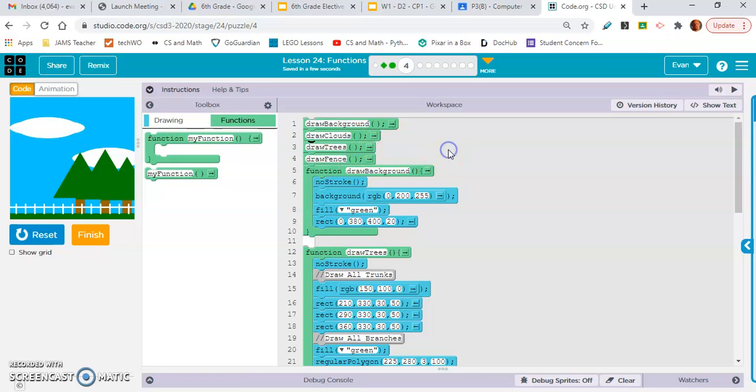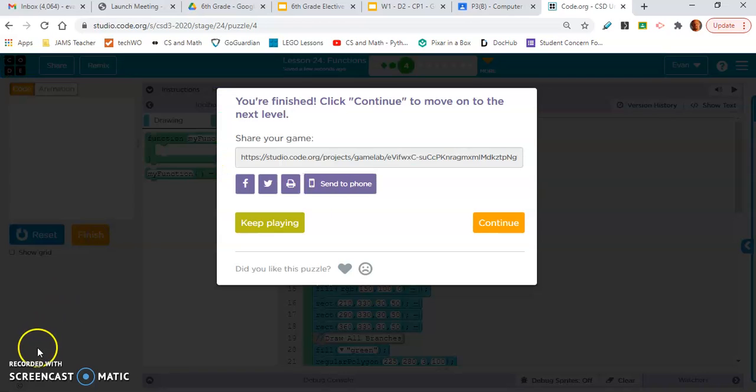So all we had to do was switch these. And note how inside the function is where the code goes to do something. So draw background, they have the code to draw the background. It's green, interesting. It looks blue to me. Anyway, let's move on to exercise 5.